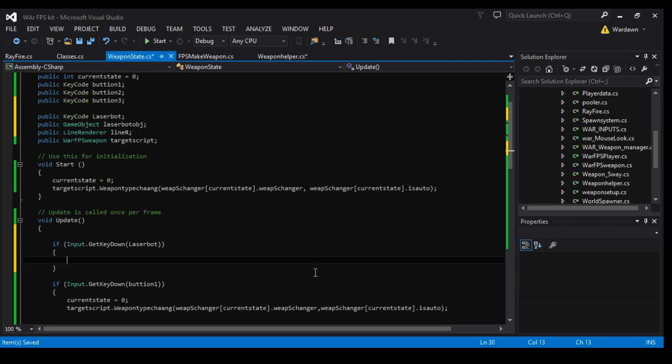Okay, if the input gets down, let's see, laser obj dot set active equals laser object.